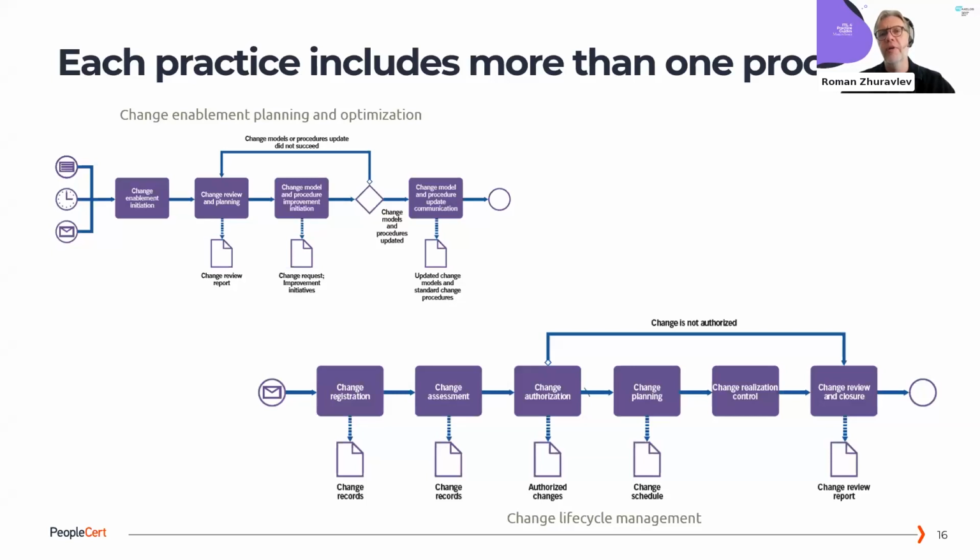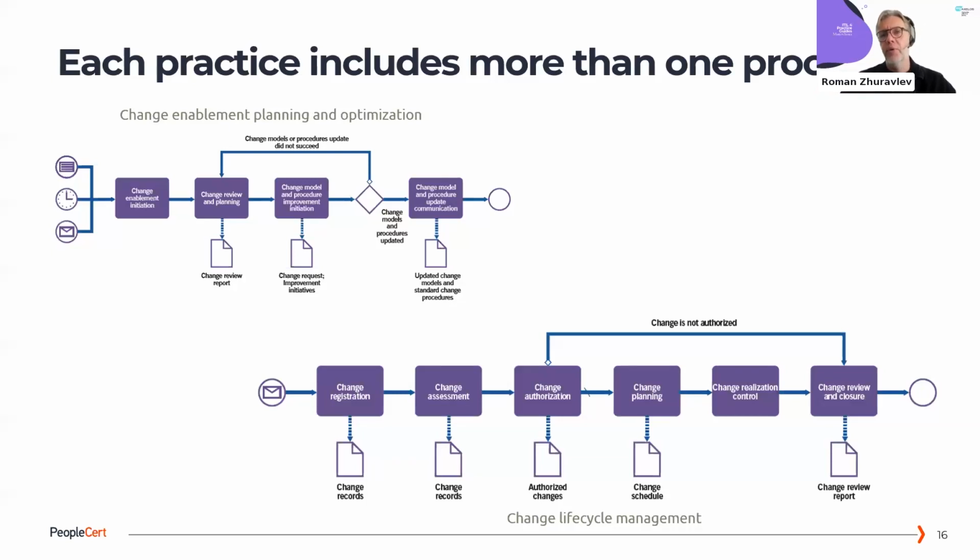Both are important for effective practice. Both should be done. The shorter process here is a cycle. The longer process here is a pipeline, is a linear workflow applying to every change in scope of the practice. And we have a similar approach to all of them. And for each of these processes, there is not only a workflow diagram, but for each step, for each activity in the diagram, there is a description of what is done and by whom in a table.